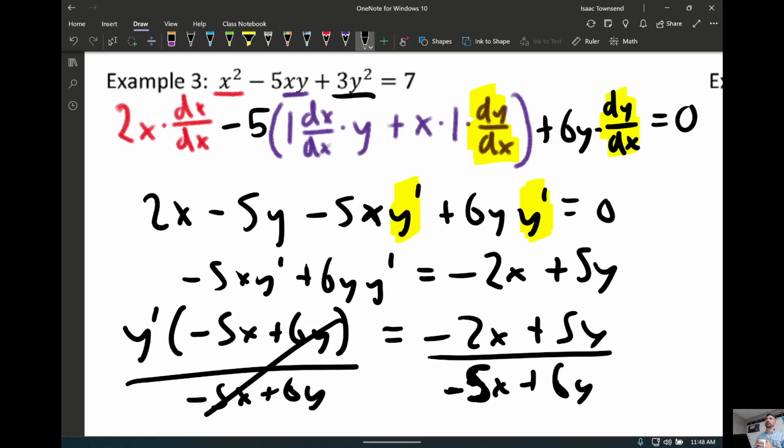So it's very similar algebra steps as the other one. The highlighted steps are the parts you just have to train yourself to consider. Taking the derivative of y can just be like taking the derivative of x. But you have to remember there's a y prime left behind.